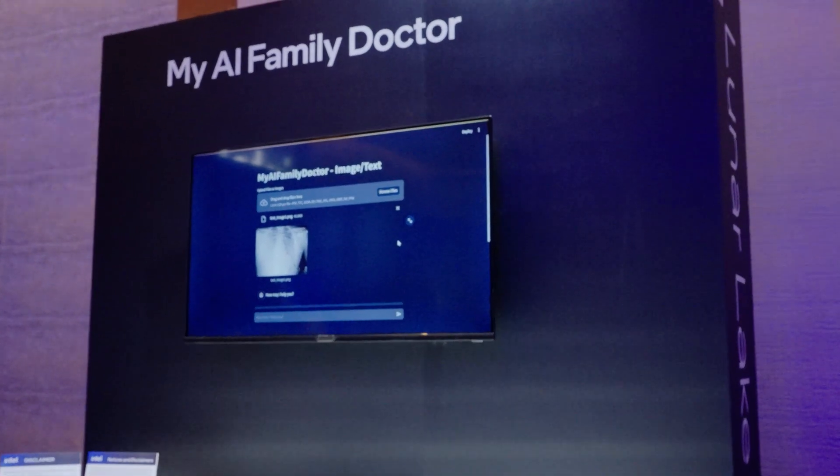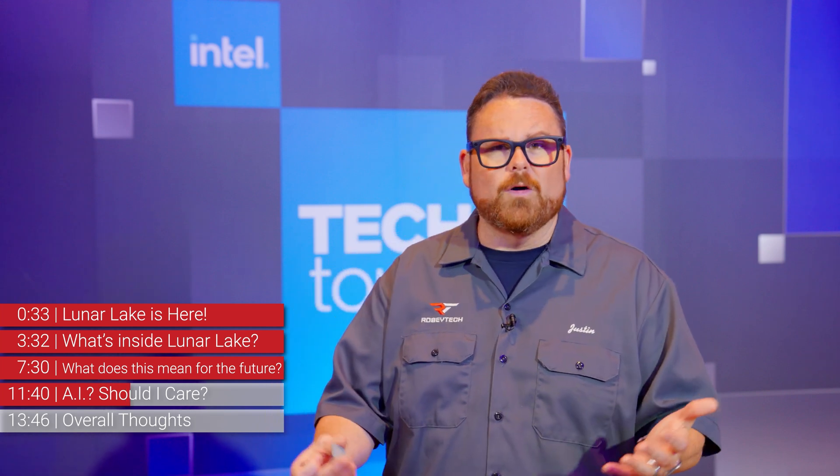AI was definitely a focus here in Taipei, Taiwan at Intel's event. AI is going to be like Wi-Fi or graphics — not like a magic app that has one sudden aha moment. It's going to be a gradual introduction of features and agents running in things like Microsoft Office, your favorite editing tool, or your web browser. It'll help you write a paper in your own voice faster, complete Excel sheets more effectively, let you ask questions in games when you're stuck, or ensure your PowerPoint is to your boss's liking. These are quality-of-life improvements you won't notice when they're there, but you'll miss them when they're gone.